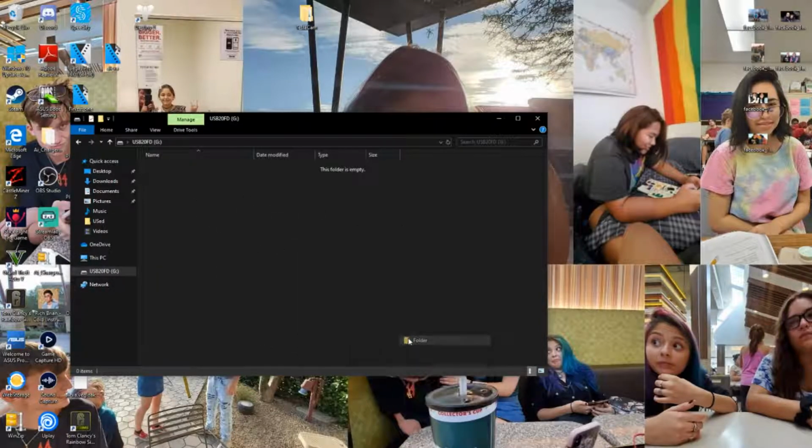After that, right click in this area, click new folder, and type in capital T E S L A, capital C A M. It should be Tesla Cam, with a capital T and C. After you've done that, you're pretty much good to go to plug it in.